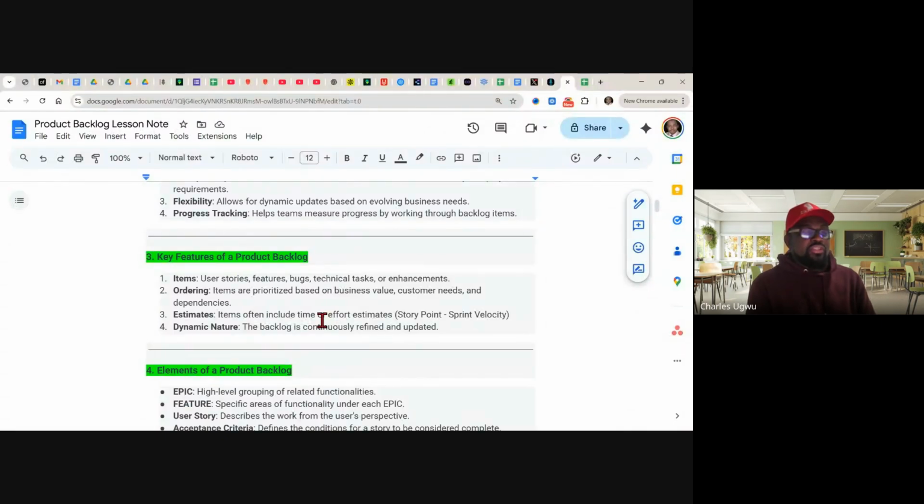And once we have a cumulative story point, then that's what we call velocity. It helps us to know the amount of work the developer does at a given period.